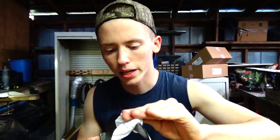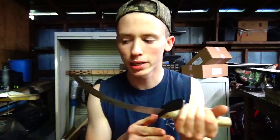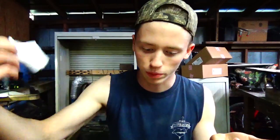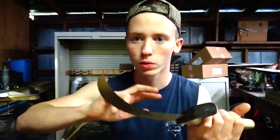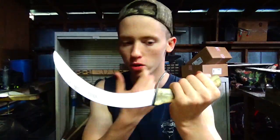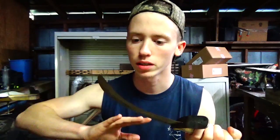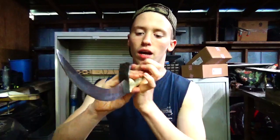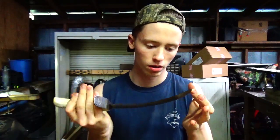So how I am oiling my blades right now is I take a little bit of 3-in-1 oil, put it down on my blade, and then I try to get a lint-free rag. If you don't have lint-free, I just find shaking it a little bit to get all the stuff off of it works. And then you take that oily rag, you rub it on your blade. I even did it on my guard so it doesn't rust on me. When you do it with the oily rag, really try and get it in there, like rub it and rub it and rub it. And then I take a dry, clean rag and I go over it and I take off all the excess. And that seems to work fairly well.